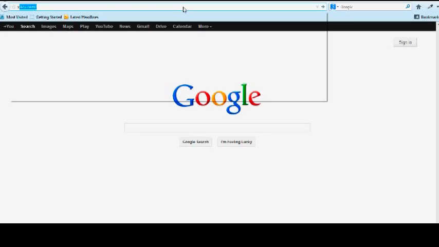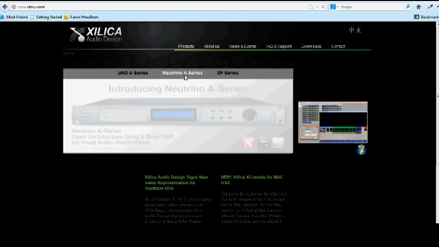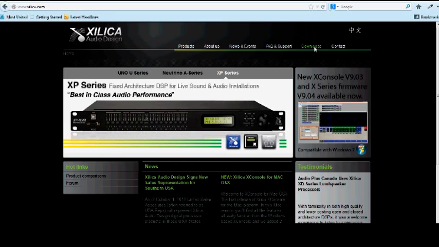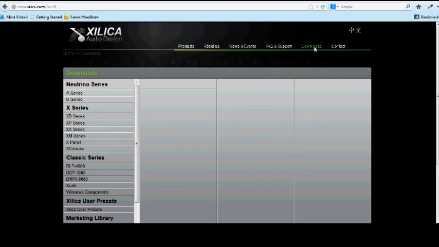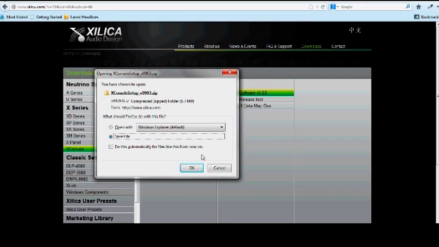These are available at most electronics stores. To begin, download the Xconsole software at Zilliqa.com. Click the Downloads button and choose Xconsole. Then choose Software and either Windows or Mac, depending on your computer. Today we are installing Xconsole on a Windows machine. The procedure on a Mac is similar. If you're prompted, select Save File.